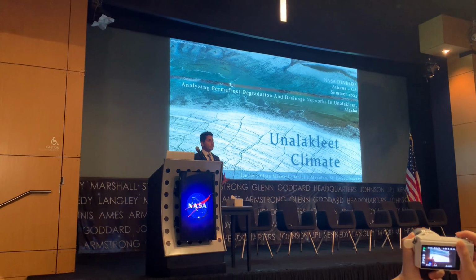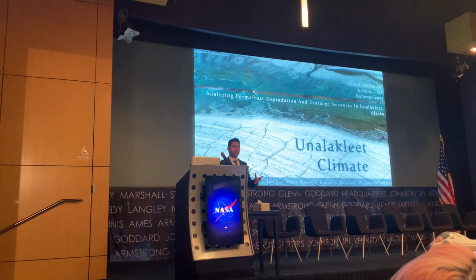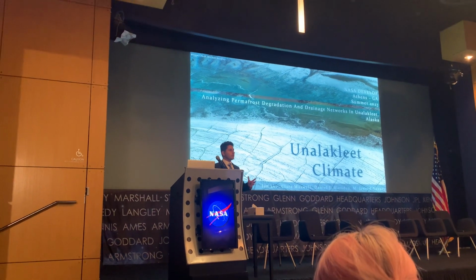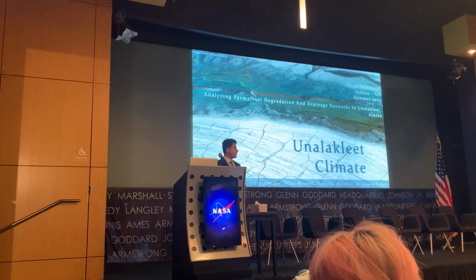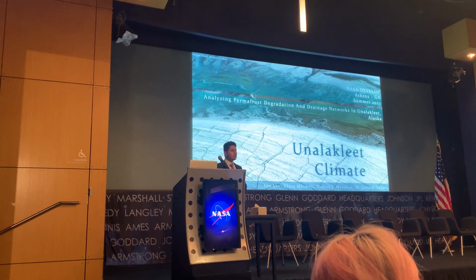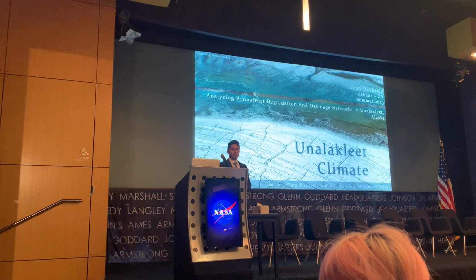I want to invite you to walk with me through how we use Earth observation to analyze permafrost degradation and map drainage networks in Unalakleet, Alaska. My name is Javed Nazari. I'm an international student from Afghanistan and a Fulbright alumnus. My teammates are Unalakleet, Clara Maxwell, and Daniel Marston.